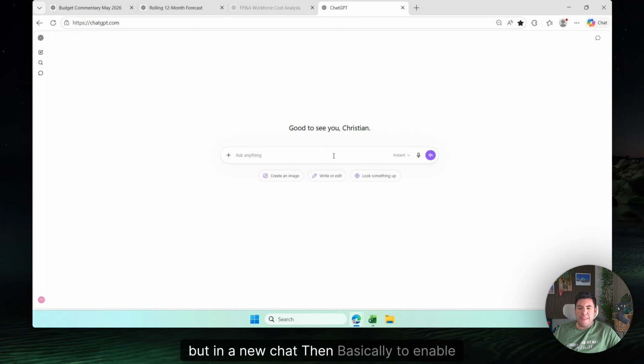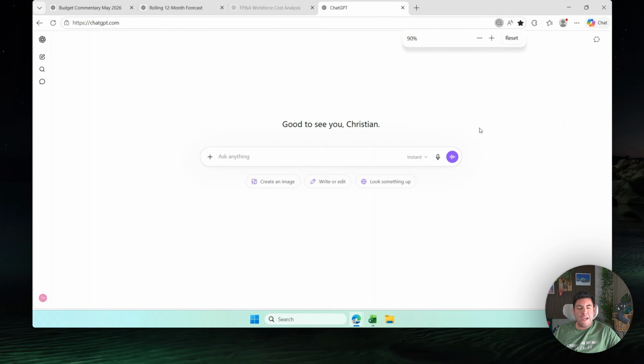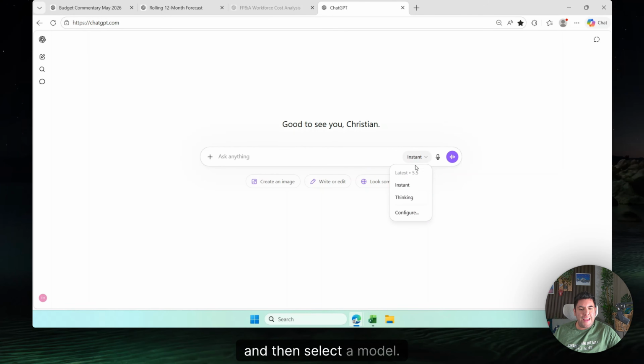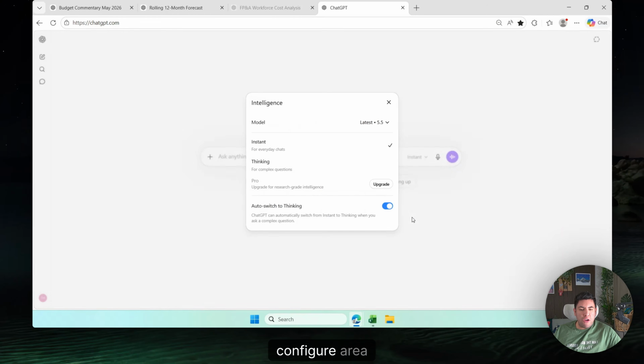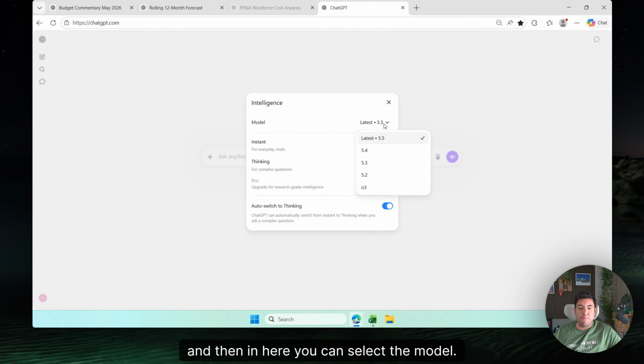But in a new chat, to enable ChatGPT 5.5 Instant, you need to go here and select a model. Right now, if you have the latest, it will be 5.5 with Instant, and also with Thinking. You can check that as well by going to the Configure area, and there you can select the model.